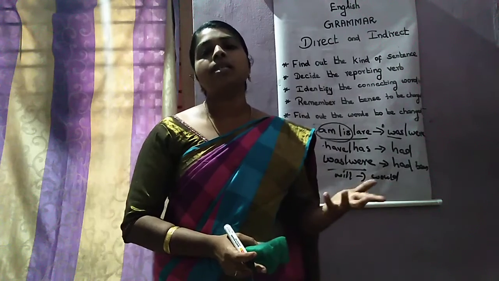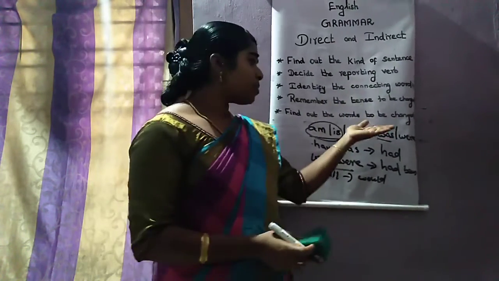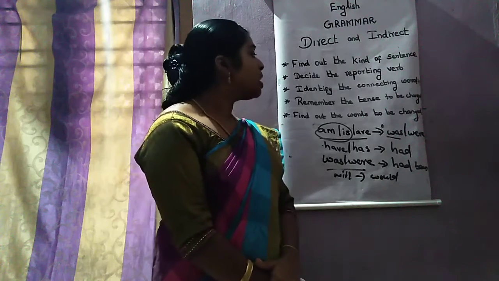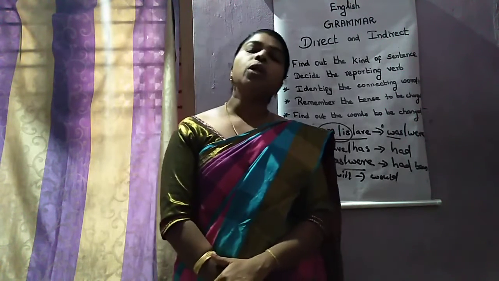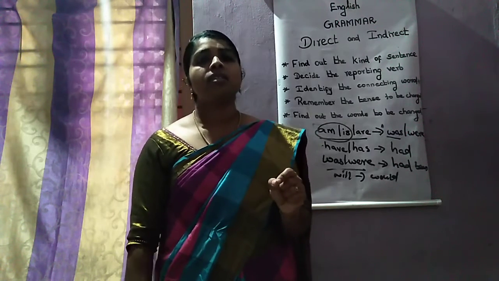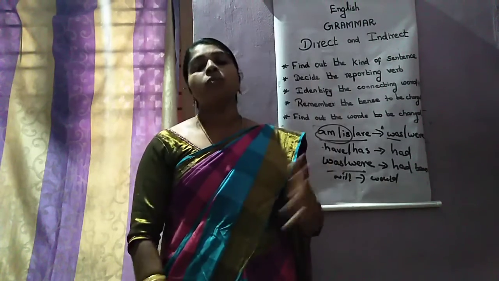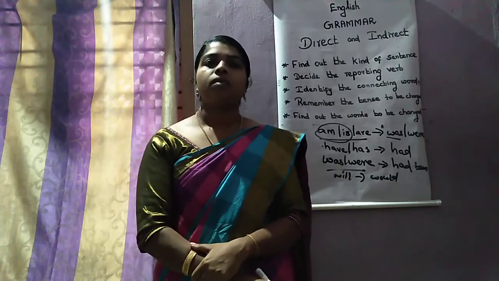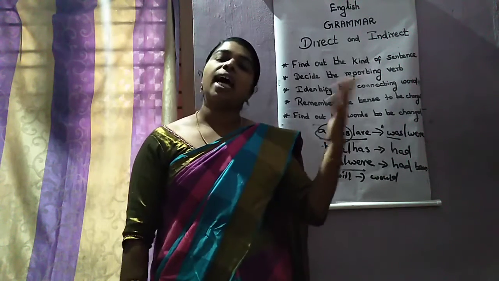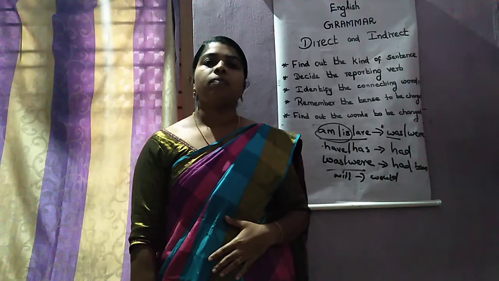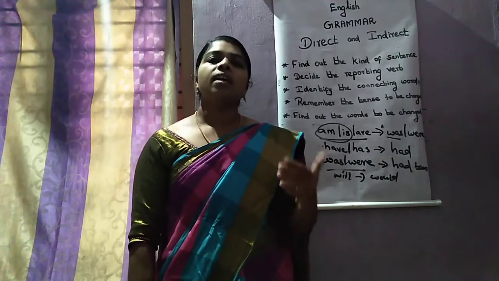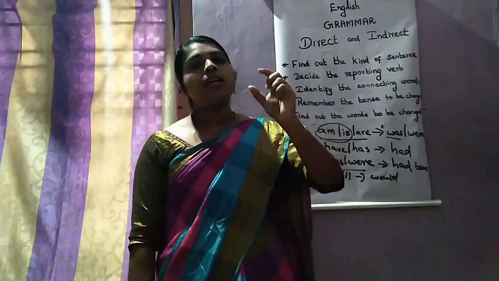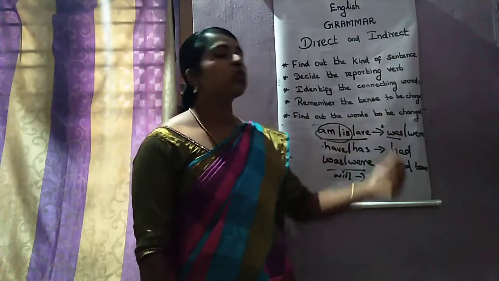Okay, while we are doing many exercises, with examples we can easily keep this in mind. It will come into practice for you. So, next one, last row. Find out the words to be changed. When you are changing direct to indirect, some words will change. For example, the word now will change into then. Today, you know how this word today will change? That day. Tomorrow, the next day. Yesterday, the previous day. You understand? Okay? Like that, there are certain words that will change. Okay, that is, find out the words to be changed.